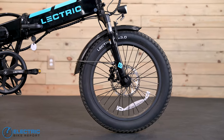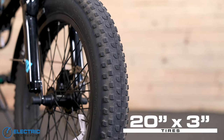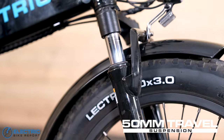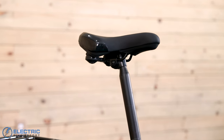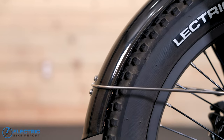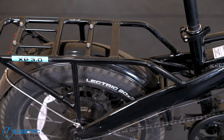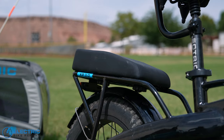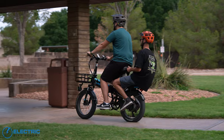The Electric branded tires are 20 by 3 inch — wide enough for good stability and with a tread pattern that makes them friendly for riding on lighter dirt roads. It pairs nicely with the front suspension fork, which has 50mm of travel up front to help soften the ride. The saddle is in between cushy and sporty. Included accessories are a headlight and tail light, metal fenders, and a rear rack integrated into the frame rated for up to 150 pounds of carrying capacity, which means you can carry heavier items or take advantage of optional accessories to load up a child or even an adult on the back.